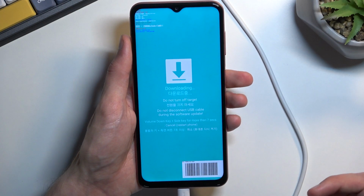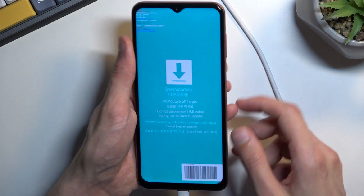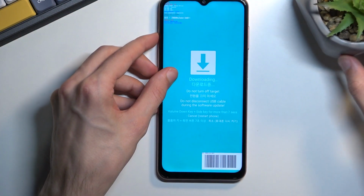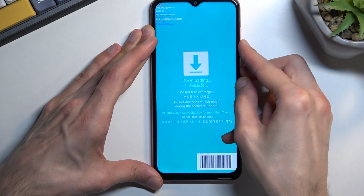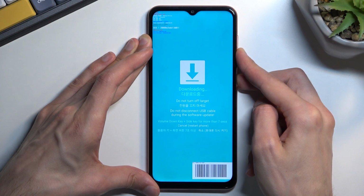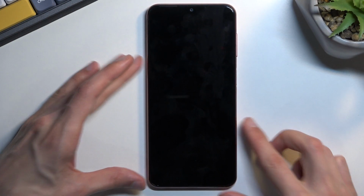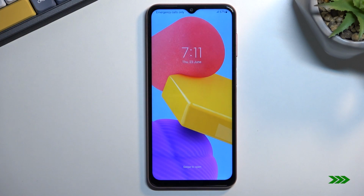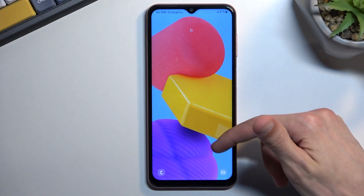So that is how you'd enter the download mode, and to leave it, hold power key and volume down at the same time till the screen turns off. So I'm going to do that right now. Now the device will boot up again and go back to Android. And as you can see, we are now back in Android.